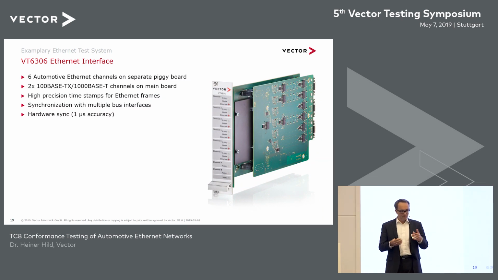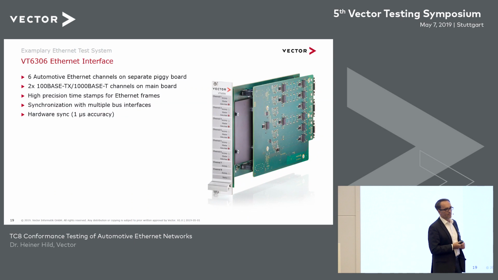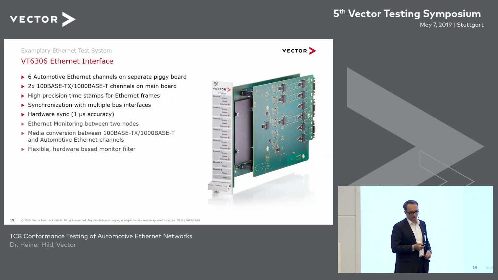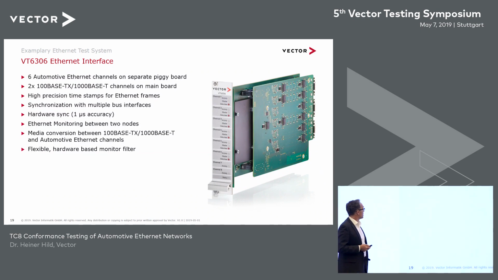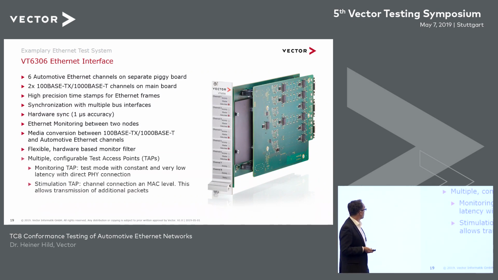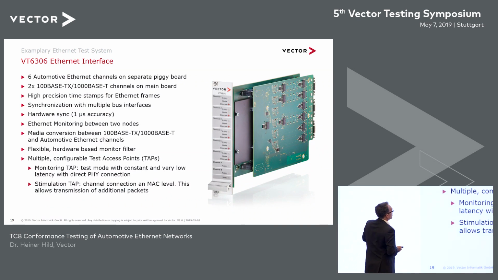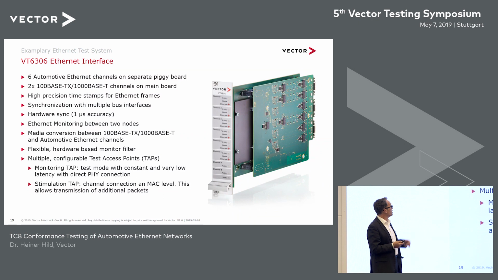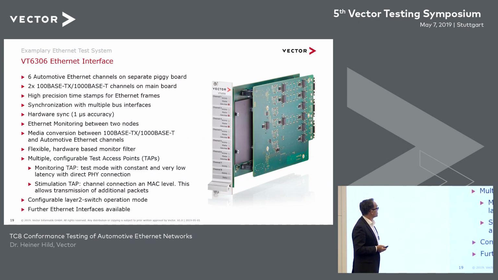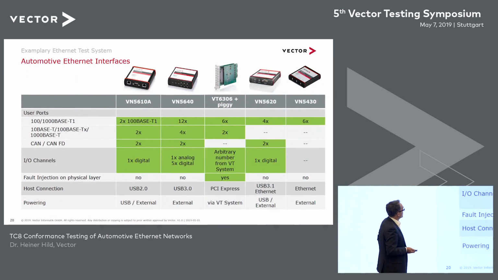They can generate timestamps for Ethernet frames. They can be synchronized, of course, with other network interfaces. So if you've got the issue, for example, that you have to react with a CAN message to something that's happening in the Ethernet network, then they can also be synchronized. What we had earlier, tapping, is being supported. All of the other functionalities that you may already know from network interfaces are also included here. So that's the VT module dealing with access to an automotive Ethernet network or link, and electrical faults can also be set up there.